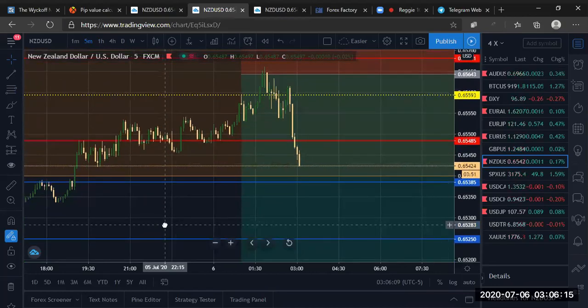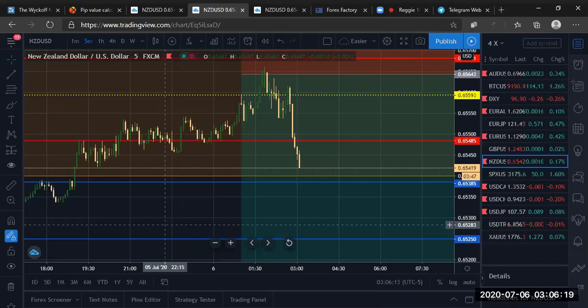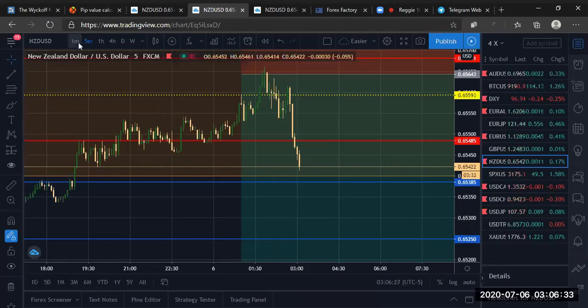Yes, I did it. That's what I'm talking about. That's how you call a trade. Boy, that's how you call a trade. As soon as it hit that area I'm talking about, I didn't even put my sell first. I just told everybody, hey, sell NZD USD. As soon as I sold it, it played around that area for a little bit, and then it just took off.